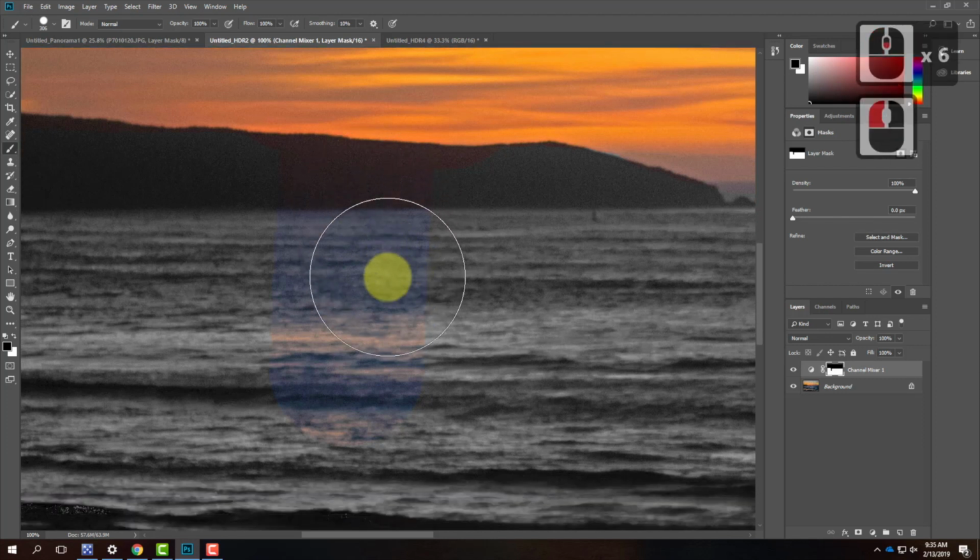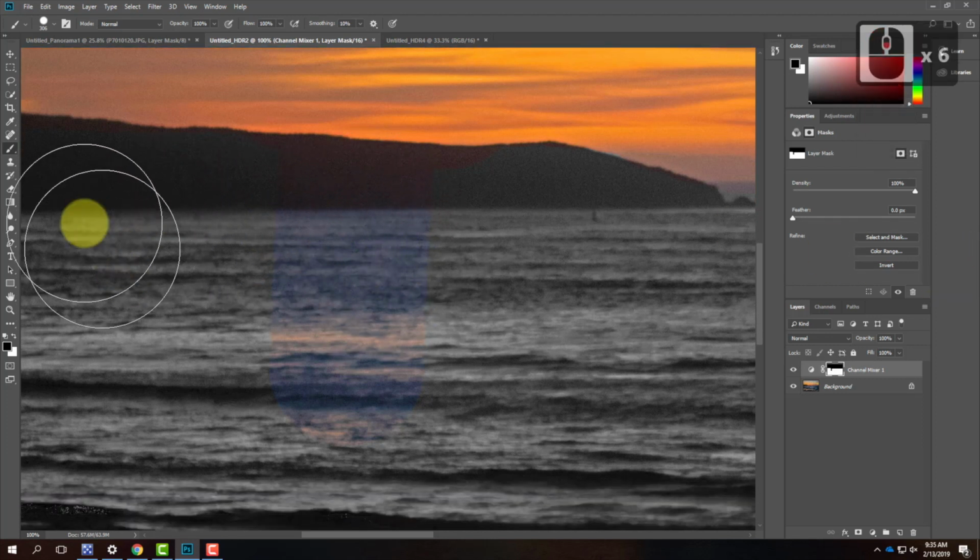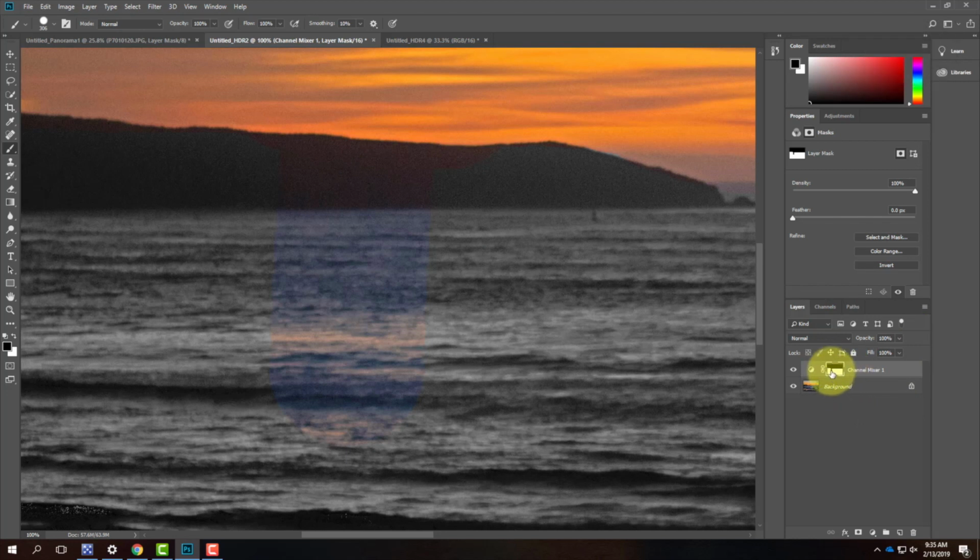If you made a mistake, the great thing about a mask is you can go back and correct it. So there it is in black. There's my mistake right there. All I need to do is go to my brush tool and switch from my foreground color being black to my foreground being white. I'll do that with the double-sided arrow here. It's now white. And then I can paint white back over and correct the part that I made a mistake on. Like that.